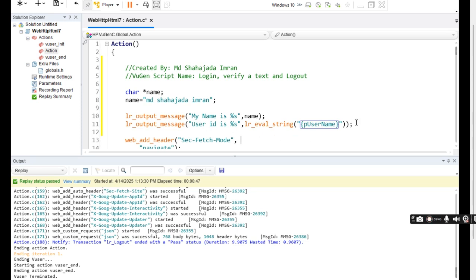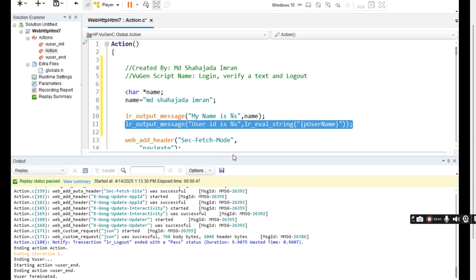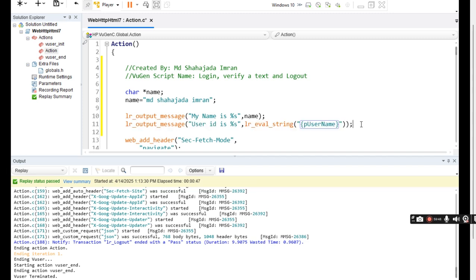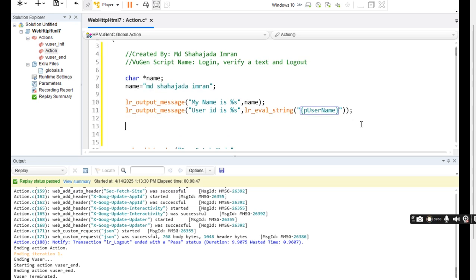Now this is for user ID, and for the password I'll do the same thing. I copy the entire line, paste here, and I will change the value to password here.